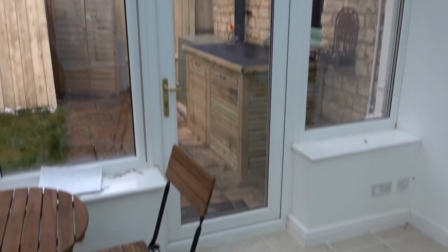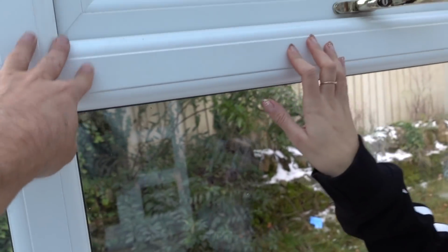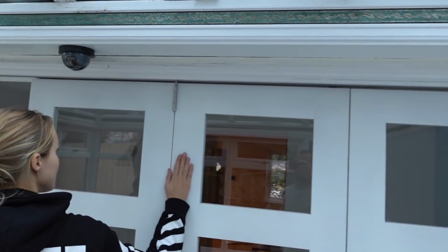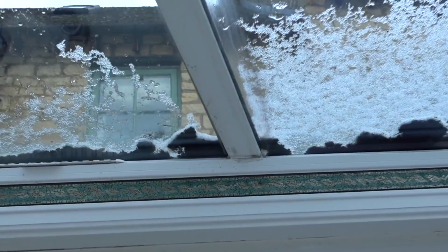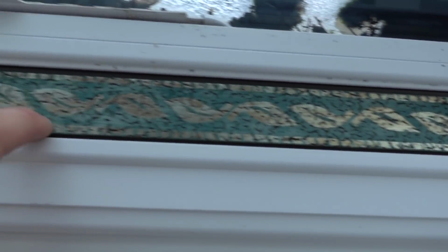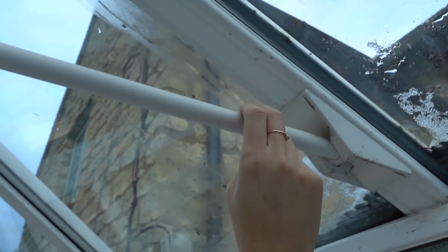So what we're going to do, we're actually going to tidy it up in here, give this all a lick of paint. We're painting it black. This plastic stuff? Yeah, all of this is getting painted black, and I might paint this a really, really dark green. And I'm going to paint this black on this side. I'll paint over this, I'll just paint that black as well. This is horrible. All of this is going to be painted black.